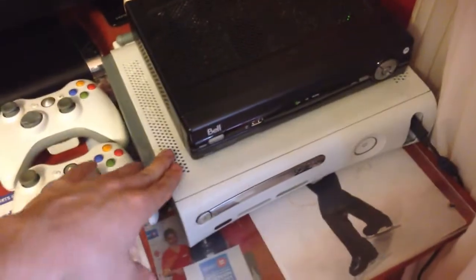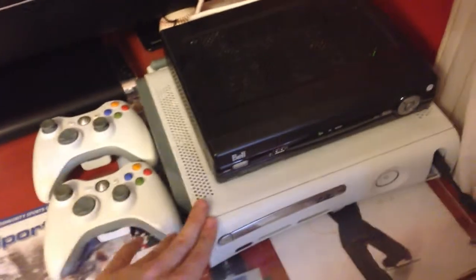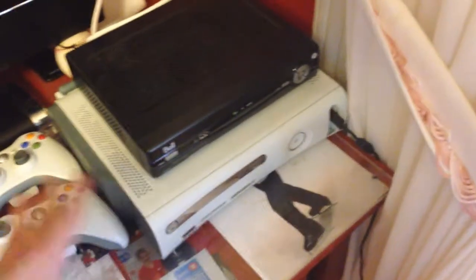This console served me well for 3 years. And Xbox is clearly the better console over PS3. But if you guys have heard about the Xbox One, I'm so pissed off. I might do a rant about it, but Xbox One is not going in a good direction for me right now.